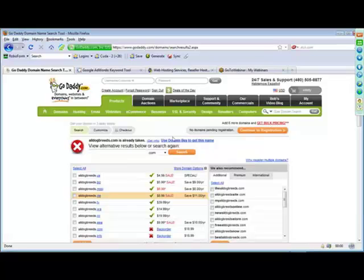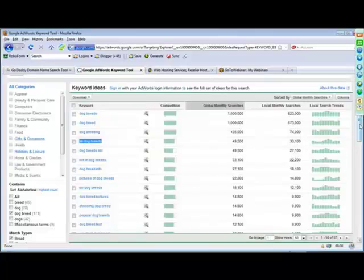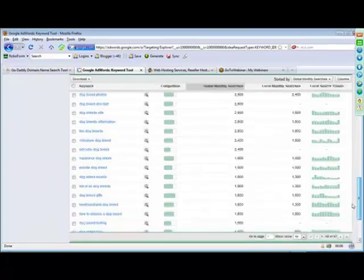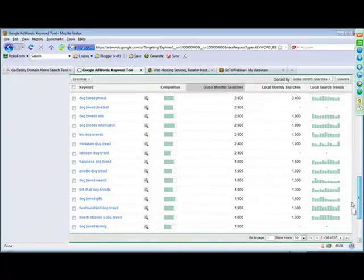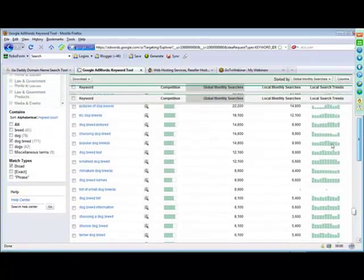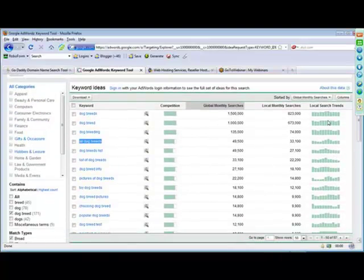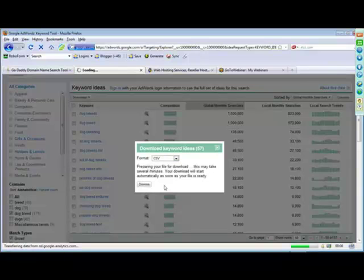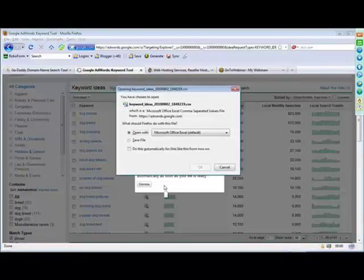That's not a bad domain, but there is another little strategy that you could try as well. If you find one that looks good to you, then you could just grab it. Otherwise, you come on in here and pull down this list of domains, download all 57, put them into a text file or a CSV file, that's fine, and download that. It'll take just a moment.